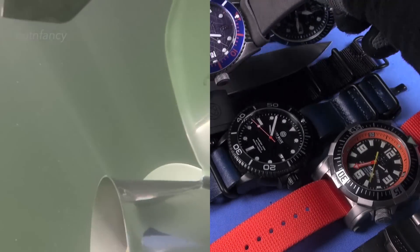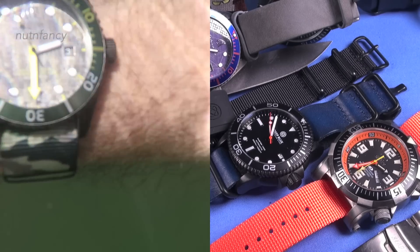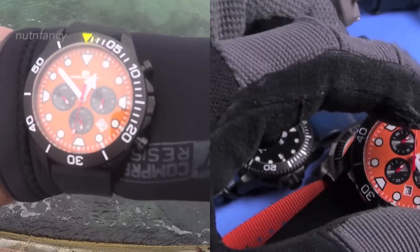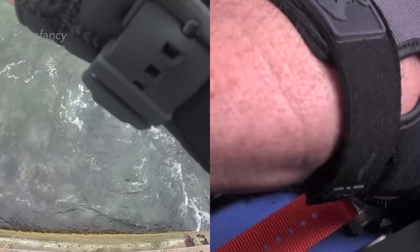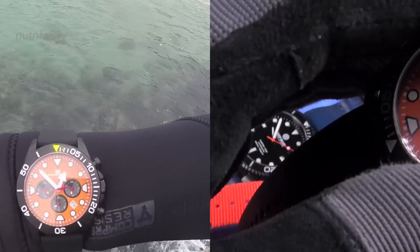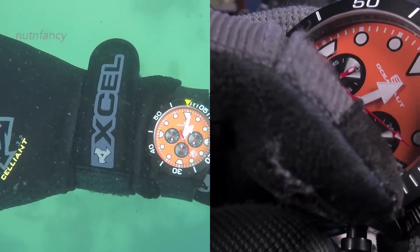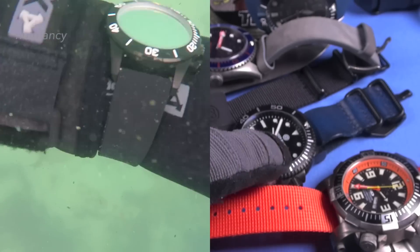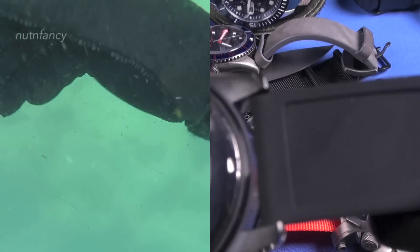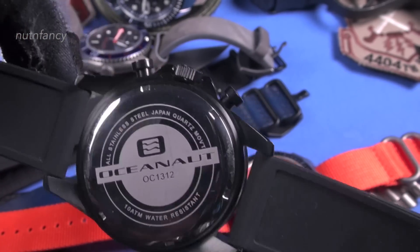We also have the Spinnaker Wreck — super excellent, I love that one. And then you guys have not seen this — the Oceanaut Navel. Boy, that's a good looking diver. It has a silicone strap. Nice, big, no small face syndrome going on here. Time presentation — look at that. It dominates the Poseidon. Nice bezel. The bezel is not quite as precise as the Poseidon, but I really like the markings. This is the OC-1312. It comes in blue, black, very affordable, and this orange — super cool. Zero to 15 is your critical timing — that's what I use most frequently.